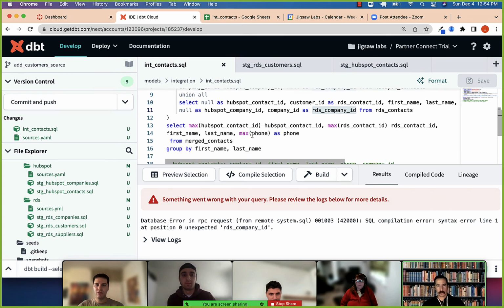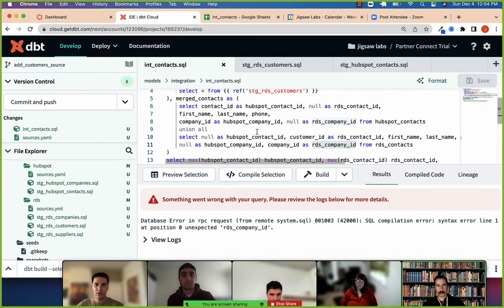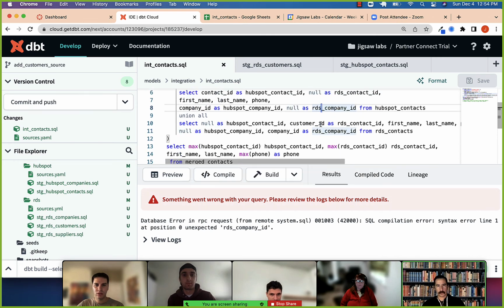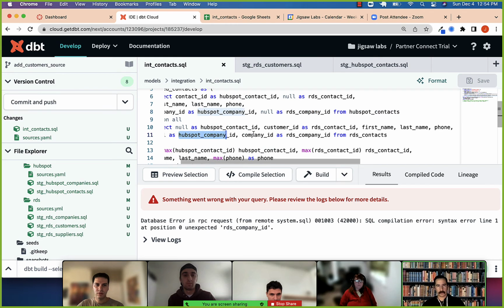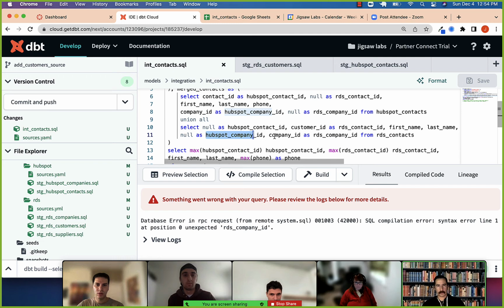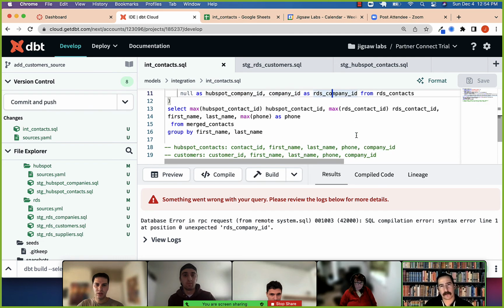I wonder if down, we have it in both cases. Null as RDS company ID, from HubSpot contacts. Company ID as RDS company ID.